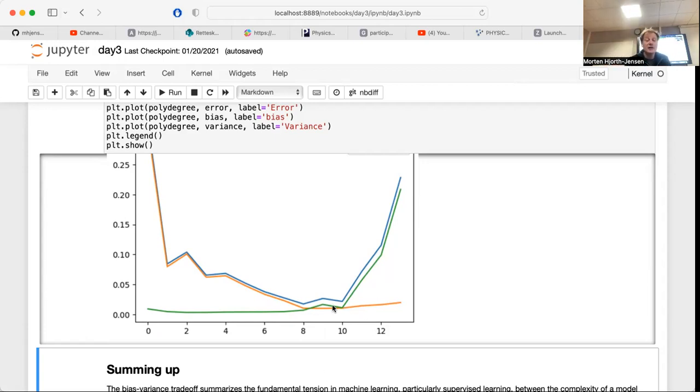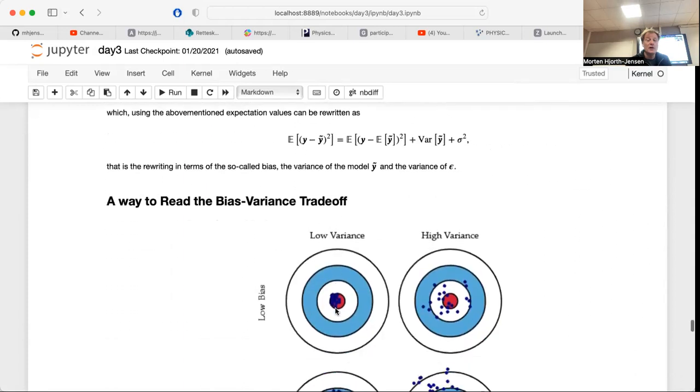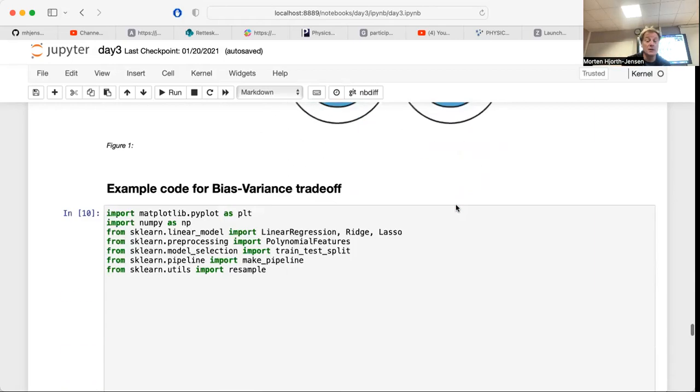So when you're reaching this point here, around a polynomial degree of 8 to 10, if you go back to this image which we had, we are now getting into this region here. So we have a large scatter in the model, and that means we deviate a lot within the model itself. So we have many outliers when we test our prediction on test data which were not included in training. So that's a clear example that we are overfitting. We are not being able to reproduce properly our data.